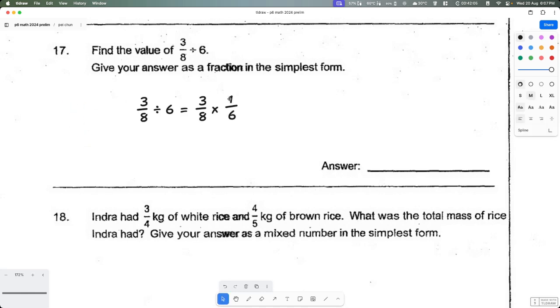All right. So now we can cancel some stuff. So 6 will then be 2, and 3 will then be just 1. So now we can just multiply. So 1 over 8 times 2, which is 1 over 16. 1 over 16, and that's the answer. All right, there you go. That's it. Let's move on to the next question.